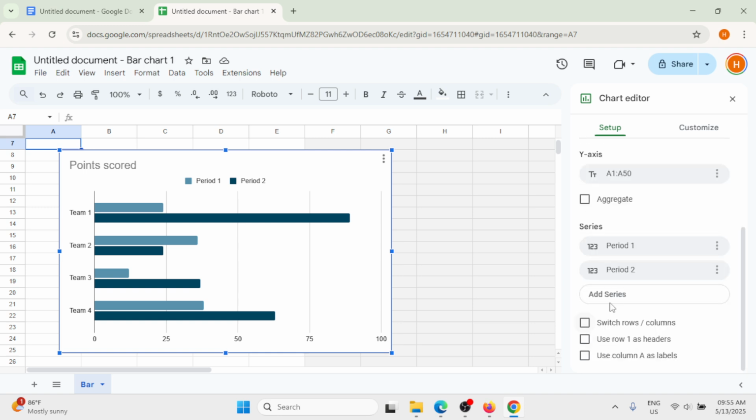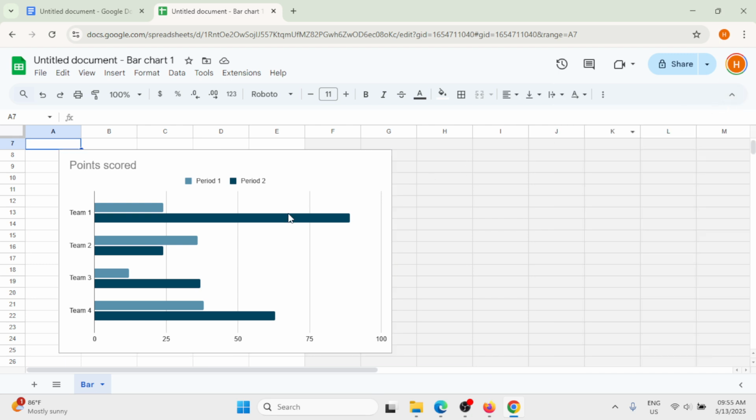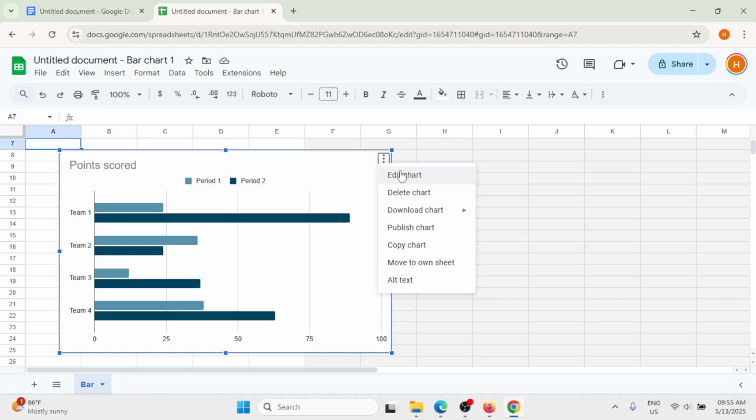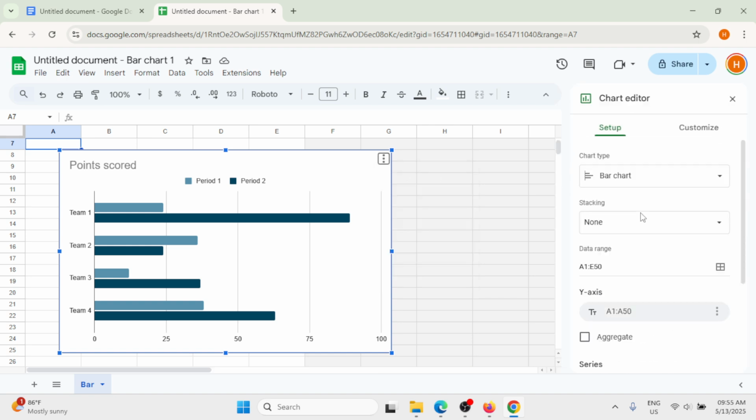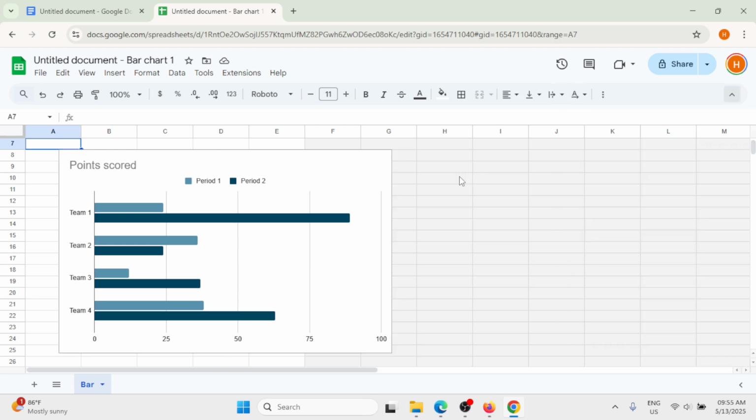Then if you want to edit the whole chart, click on this chart and click on these three dots and select edit chart. So you have these options from here that you can choose to edit from. Now I'm just going to share with you how you can insert a chart, but in case of adding data, you have to add your own data. Anyways, I've shared with you how you can edit the data right here in the chart.